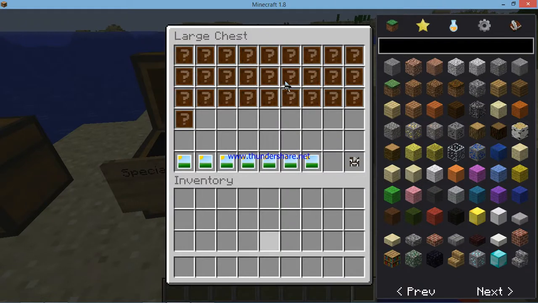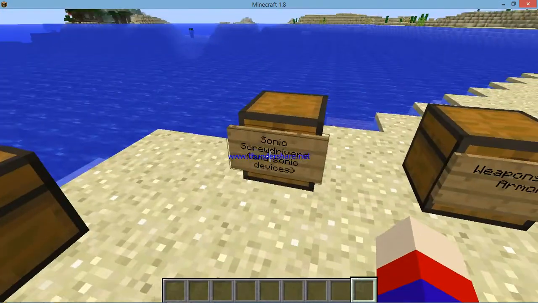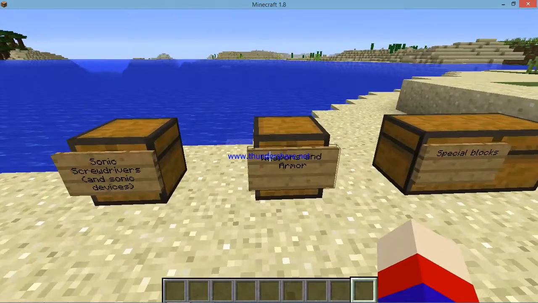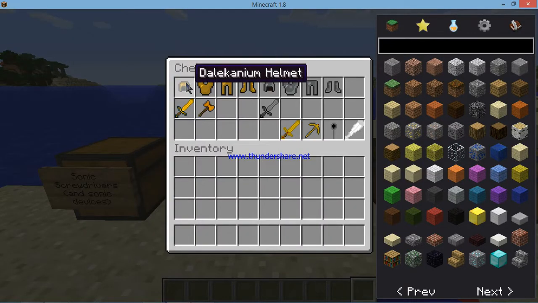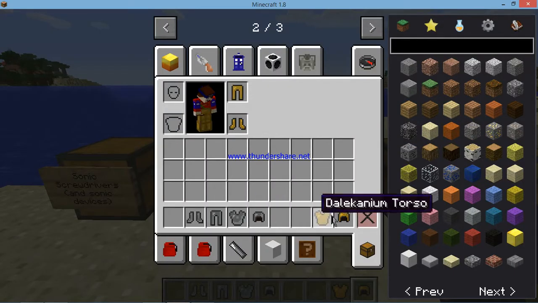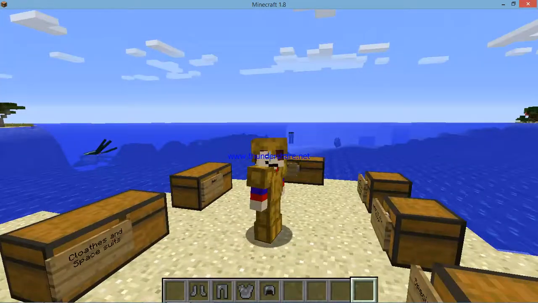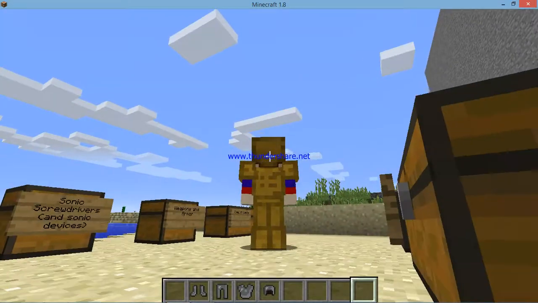Now, these are special blocks which you just saw a peek of a few times. So we also have some screwdrivers. If you want to see how the armor looks on, I'm going to put it on real quick. When you put the Dalekanium armor on, it looks kind of fancy in a way. Let me show you from the back.